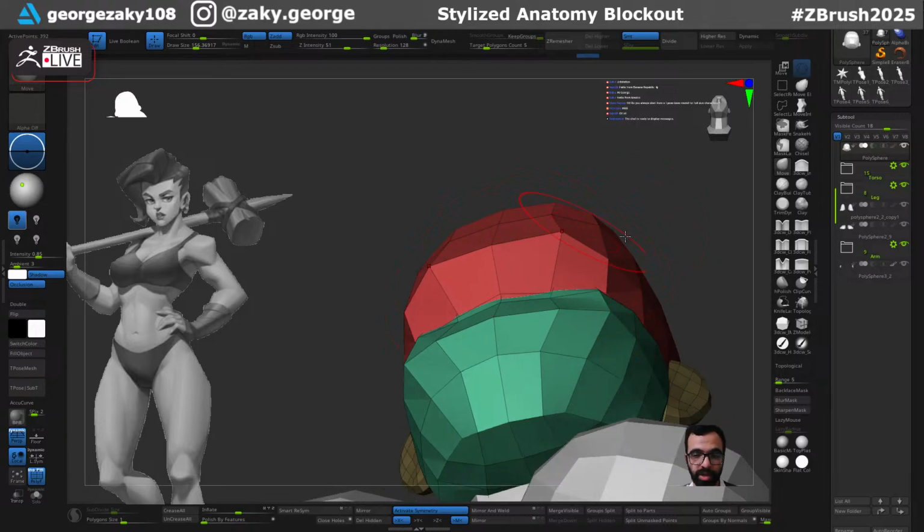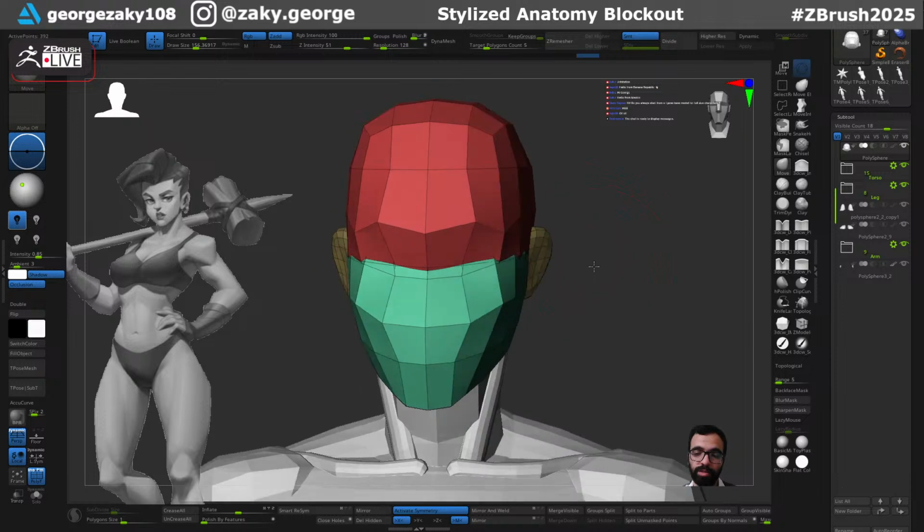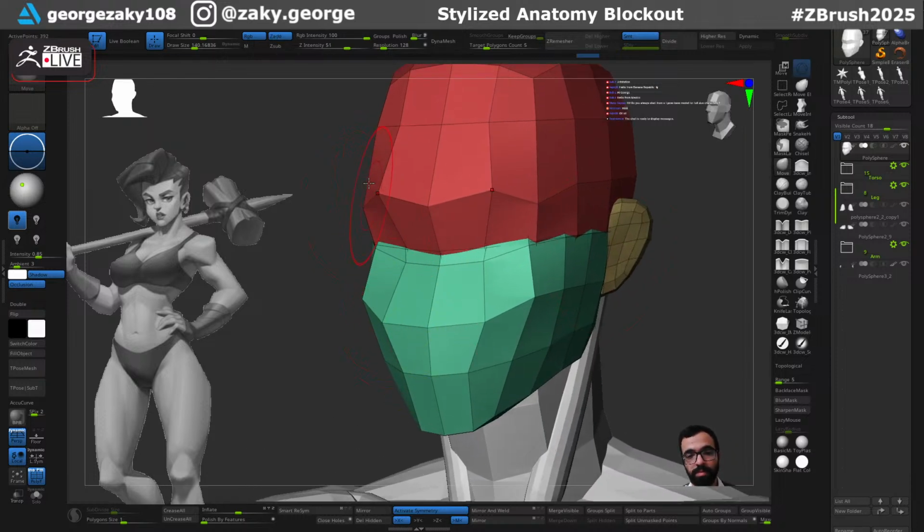I want this round shape. I like to capture the 3/4 view of her.